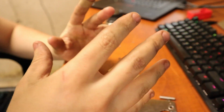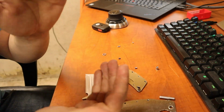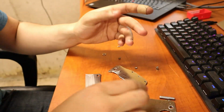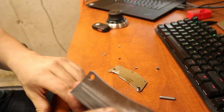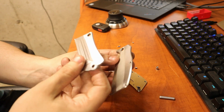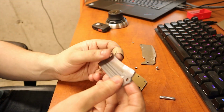But I'm almost certain that is my problem because it's very tight tolerance. If the pivot is sideways and the blade is sandwiched between two handles, well, it obviously is going to bind. And you can actually see it binding on the blade. So the front looks fine because I think the front is that's the part that's closest to the actual bottom of the pivot. So I'm gonna guess that's probably the straightest, if you will.